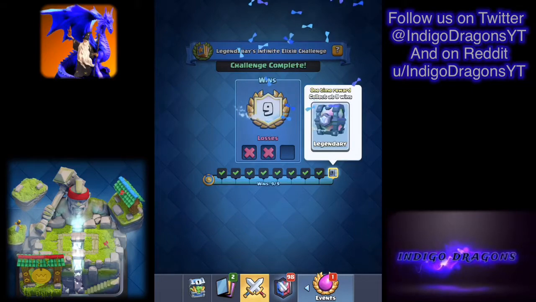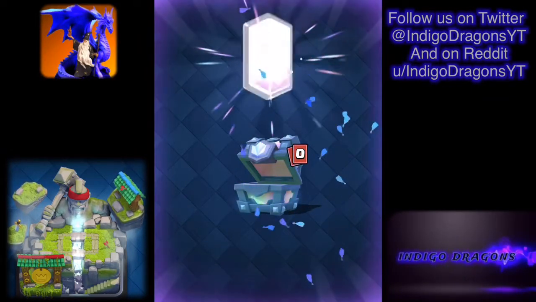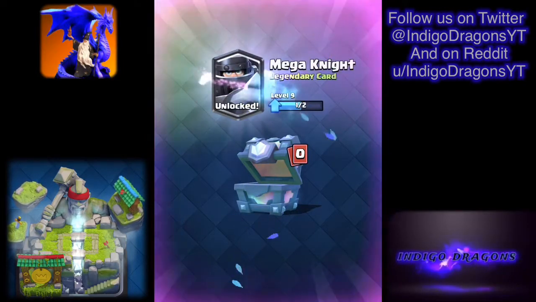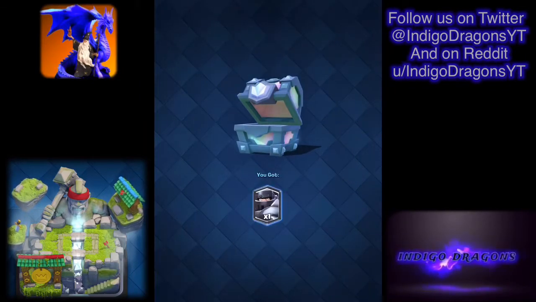Really pleased with that. So what's going to be in the legendary chest? What is it? Oh yes, I've been waiting for this for quite a long time now. It's a Mega Knight. Really pleased with that. That's a great addition to my army.